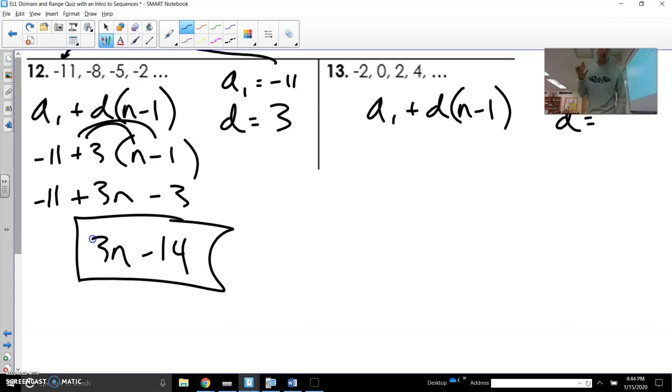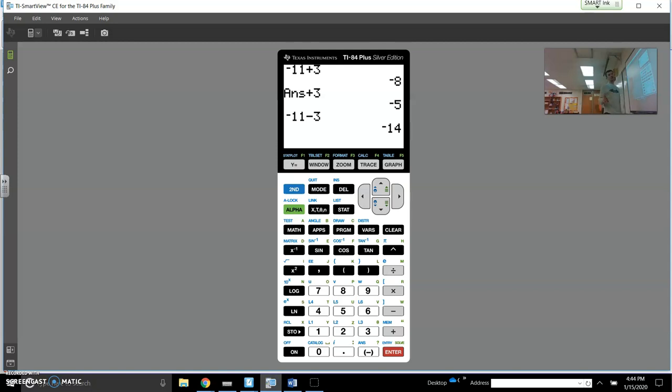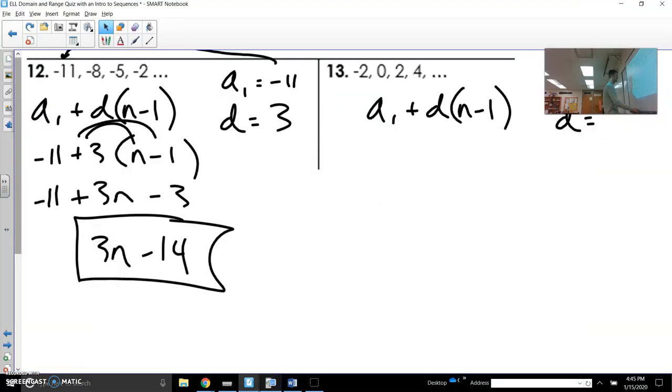This will pump out your sequence when you use this equation. For example, the first number is negative 11. 3 times 1 minus 14: when you plug in 1, you get out the first number. Or if I plug in 2, I'll get that second number, negative 8. Sorry, it's supposed to be plugging in 2, my fault. Now they want us to find the future value, the 19th term. So I will plug in 3 times 19 minus 14, and it looks like that 19th term is 43. So a sub 19 equals 43.